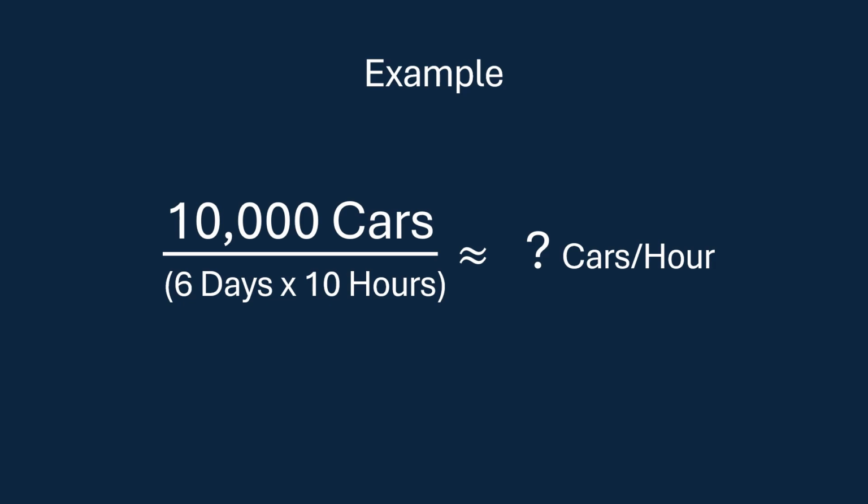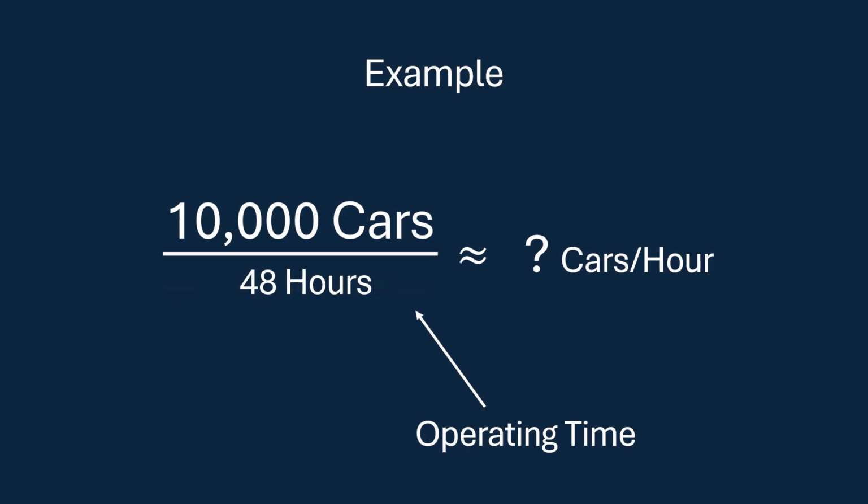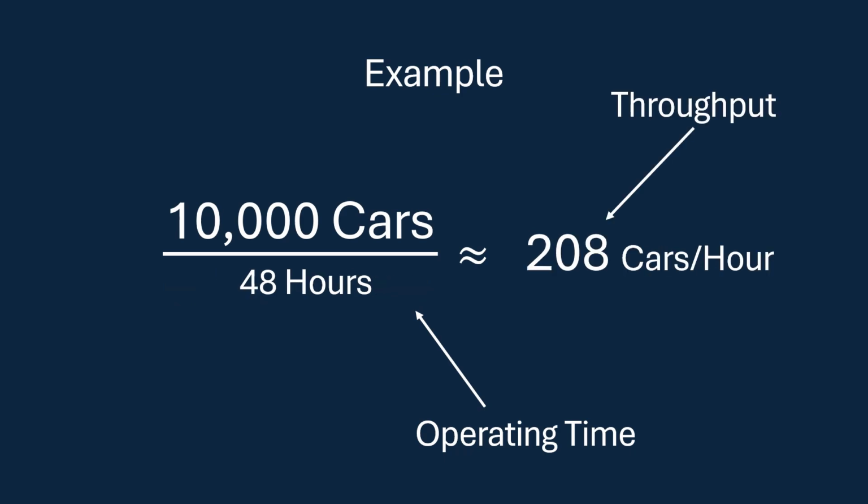Not necessarily. You would need to divide by how many hours the production line is actually working a day. In this case, we will say that the company is open for 10 hours a day, so you would need to divide 10,000 cars by 6 days times 10 hours, or 60, right? Well, you would actually want to calculate the time the line is literally running, not just the time the company is open. So let's say you have a 30-minute meeting in the morning, an hour lunch, and a 30-minute closeout meeting. The time you are operating would actually be 8 hours. This is known as operating time. Or in other words, 10,000 divided by 48, which is a throughput of 208 cars an hour.